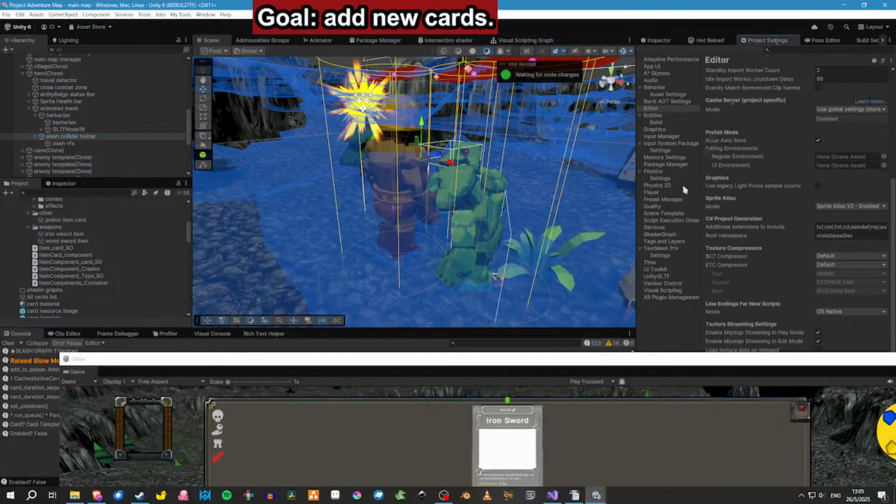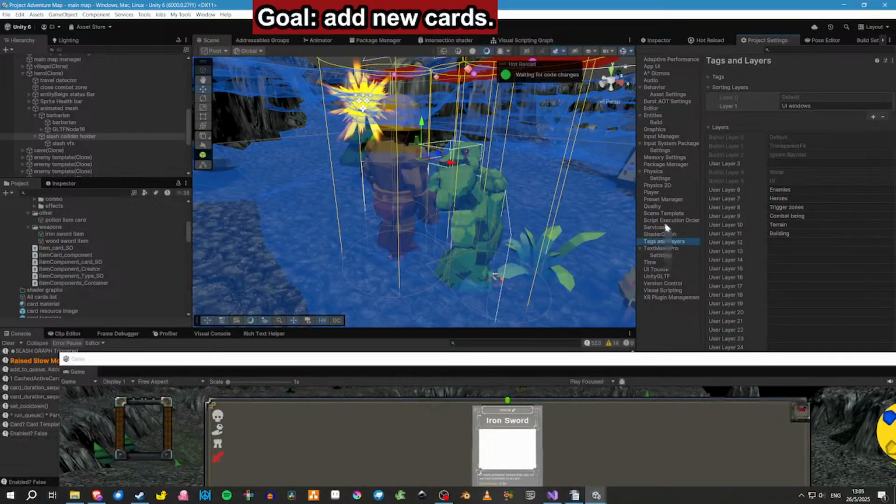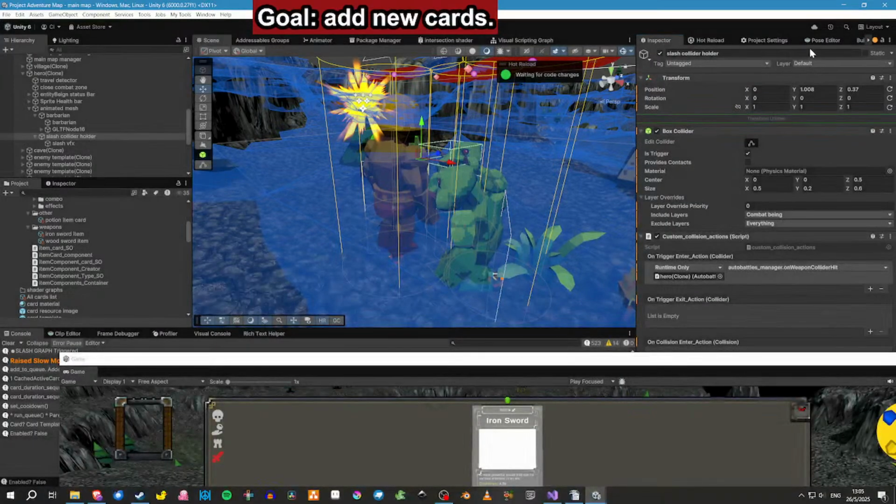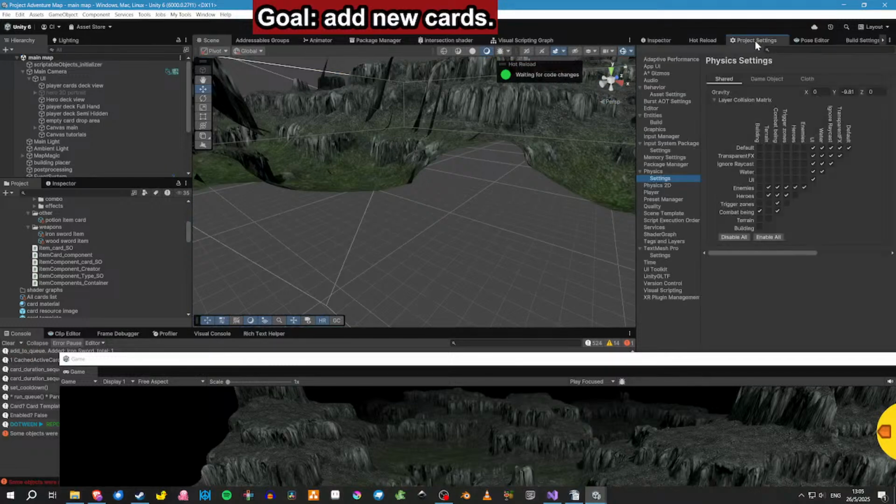Let's see. No, tags and layers, no. Physics. So default. Alright, so that's the problem. Combat being. Maybe I can add an extra one. Let's see. Let's add an extra one.